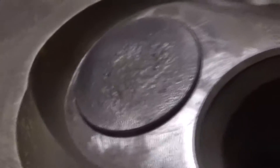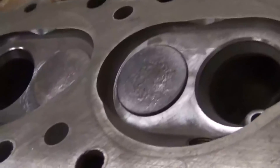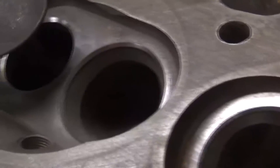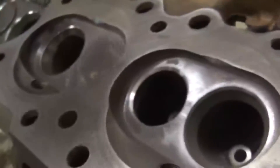You can see there's still plenty there. When we're all done and we're lapping them in, one thing to double check is that all your valves are at the same height. Once we get all the valves ground and all the seats ground and everything's ready to go, we'll flip it back over and put all the valves in. You should be able to put a straight edge across all the tops of these stems and they should all be pretty even. You can kind of play with it as far as how deep you go - if you've got a valve that's sitting high you can sink it in.